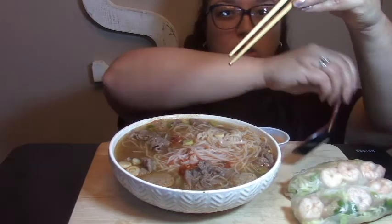It smells amazing. Let me try one of these. It's got meatballs and the steak in it. Green onions floating in there. Grab my spoon. A lot of noodles. I've heard a lot of people talk about their soup, how good it is, so try it. And of course, I suck at chopsticks. Oh well, doesn't stop me from trying.